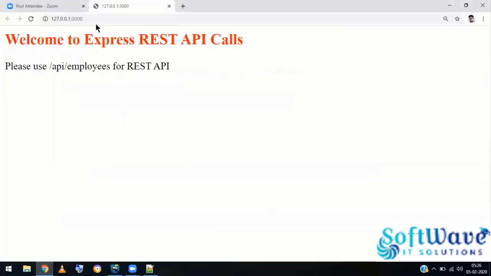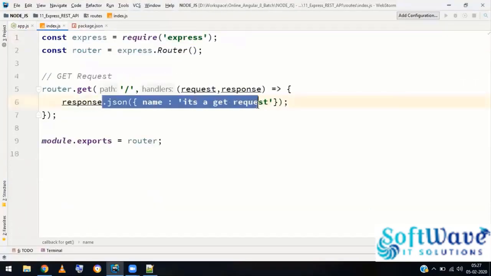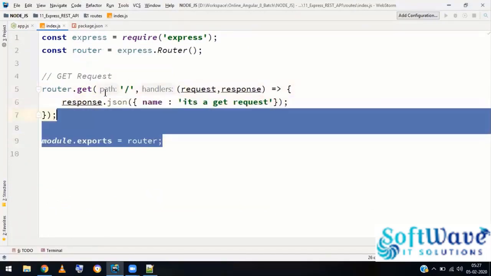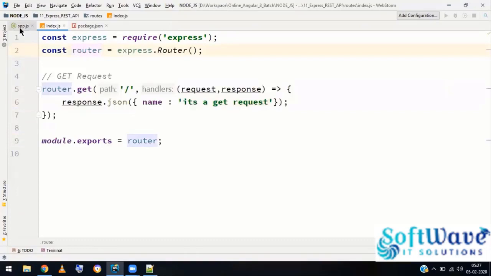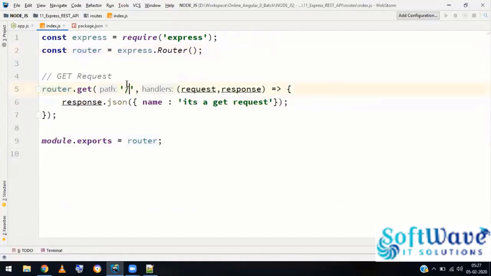So let me go here. See, when I make a normal slash request, like when I make an empty slash, I'm gonna get this one, but I'm not getting this thing because it is also slash only. But when this is configured to the Express server, it is configured with slash API.